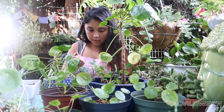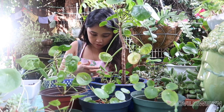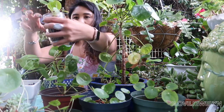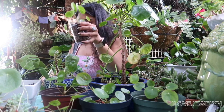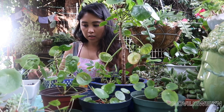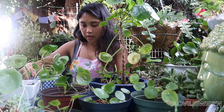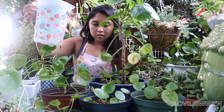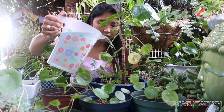So let's see how well it does in this medium semi-hydro. That's perfect. Take a look at that. My balls have been soaking, so they're good to go. Now what I want to do for this episode, which I think is going to be really fun, is fertilizing my plant babies. So I'm going to start with my mother plant.